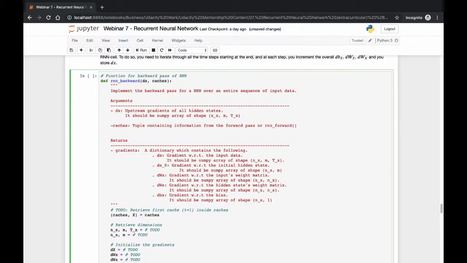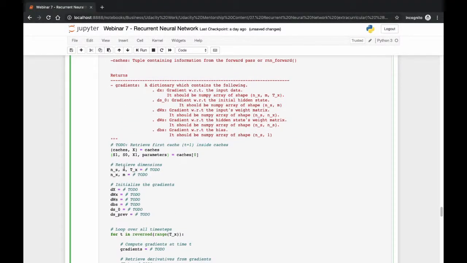And for getting our first caches, it will return 4 variables. The first one is the first hidden state, then S0, then input data, then also parameters. Well, let's put this in a tuple.